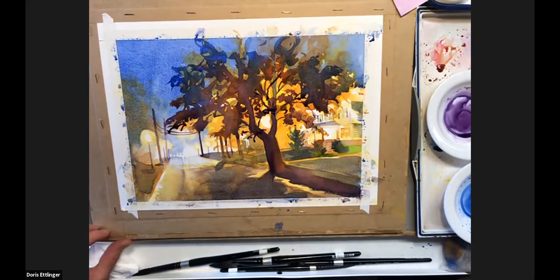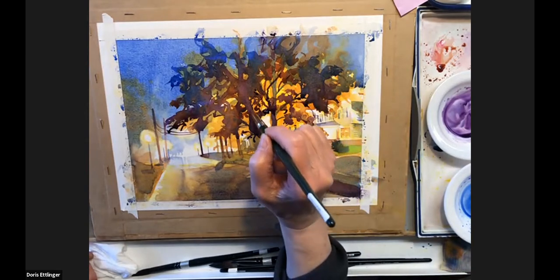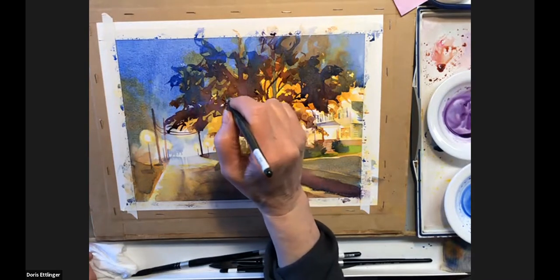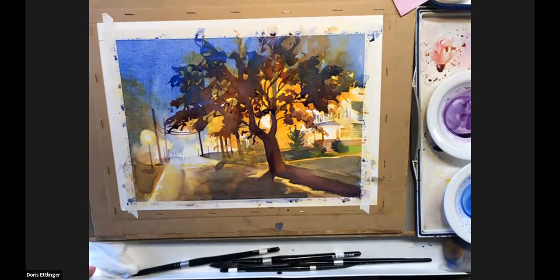Now, after you get done painting, will you go back and continue much longer on this piece after we're done today? No, I will take a nap. No, I'll look at it for a while, and I'll probably wait a week or more, and that's why I have a lot of unfinished pieces around. But it'll occur to me what it needs. Yeah, because you're coming back with a fresh eye.